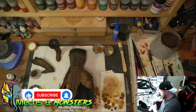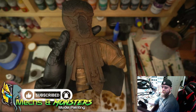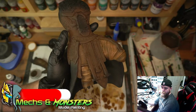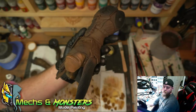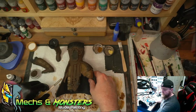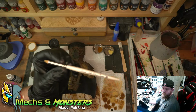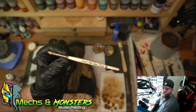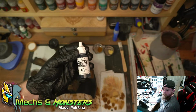Now, once that's all dry, you see there, that's the kind of effect I'm getting. So you see that smoke layer's really blended those together. Starting to look very natural. So what I'm going to do now is add in just a little bit of black. So I'll switch now to the Artis Opus small brush. And all I'm going to do is use some flat black.